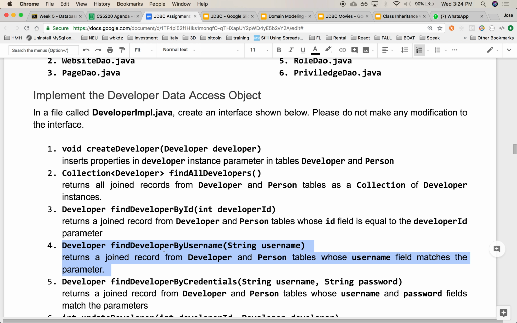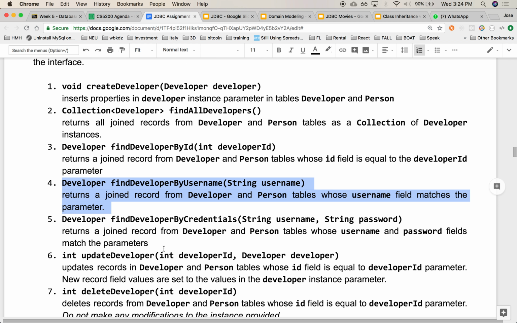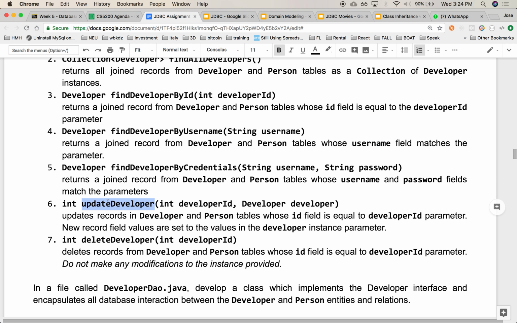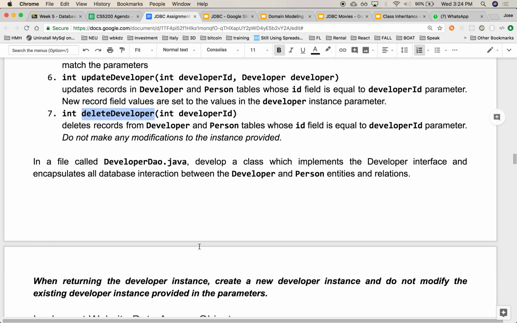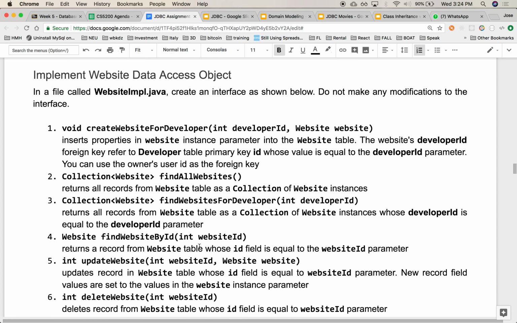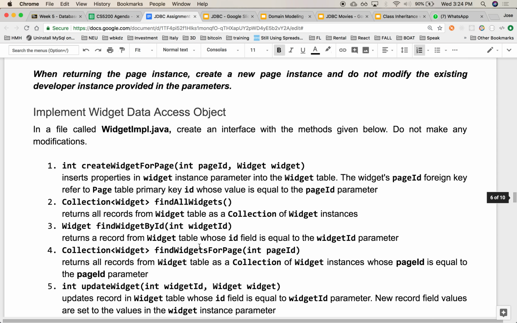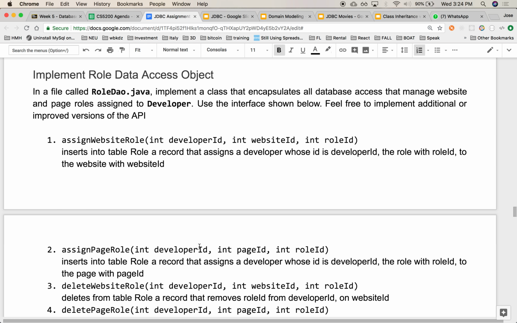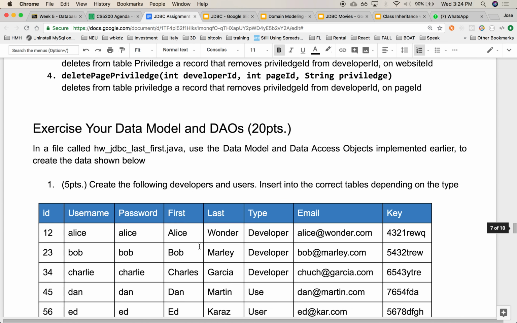Another one here is find by credentials. Presumably you give me a username and password, and I'll find that person by its credentials. They all start with find developer, or developers, depending on what you're using. Plus you have here update developer and delete developer. And the same thing for website, for page, for widget. So we ask you to create all these DAOs for each one of the entities. All right. What else?